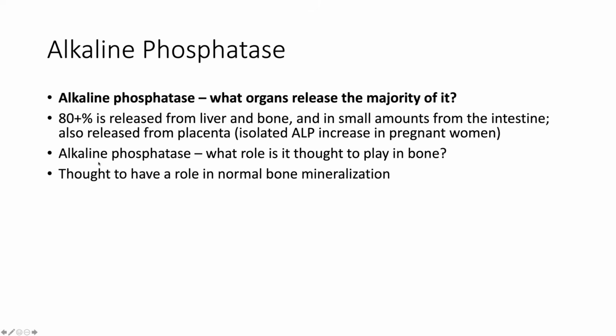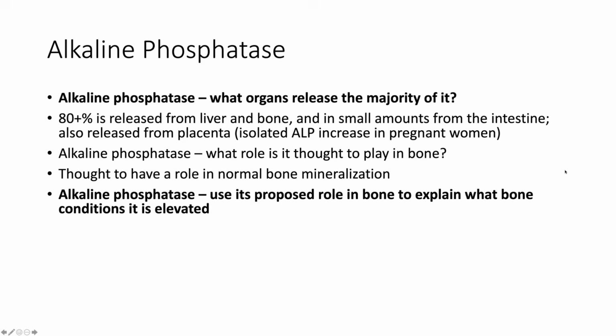So phosphatase will cleave pyrophosphate, which is a complex thing, but pyrophosphate generally will inhibit bone. So it destroys an inhibitor of bone formation. So it's a double negative, right? It destroys an inhibitor, it inhibits the inhibitor, so it causes bone mineralization. Thought to be. The funny thing is that no one actually knows what alkaline phosphatase is used for. I spent a lot of time looking, but everywhere I looked, they said, we don't actually know what most of these alkaline phosphatases are doing. I was like, oh.